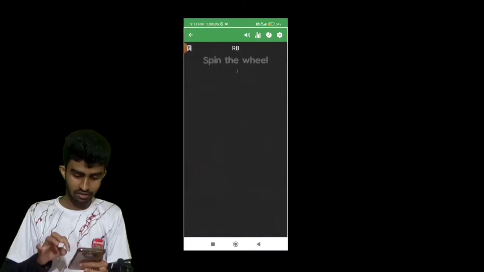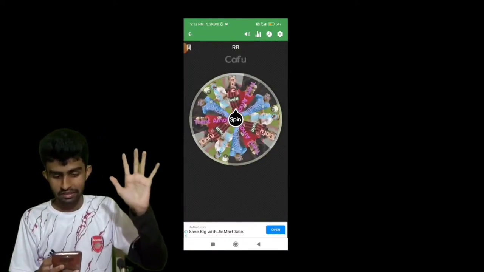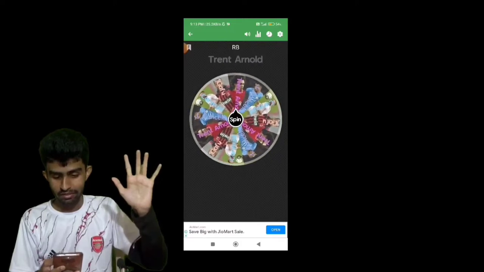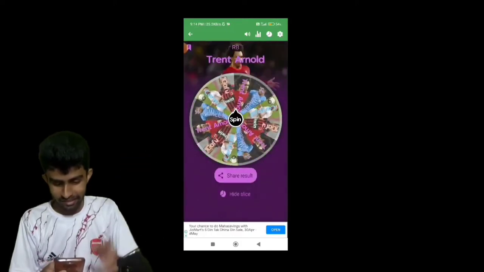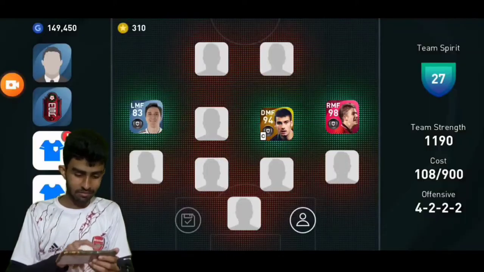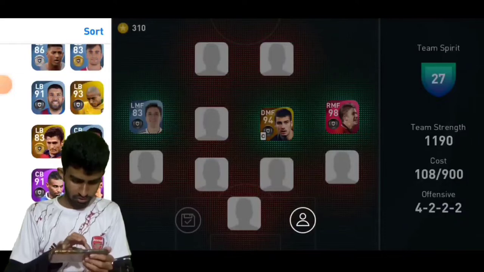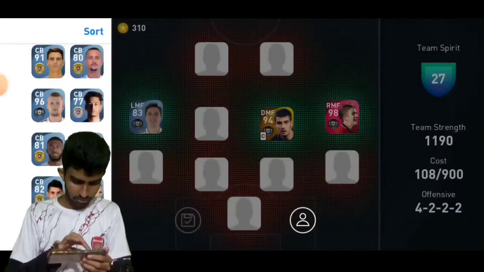Let's see which player we will use at right back. Who are you? Alexander? Trent Alexander-Arnold will be playing as a right back. So where are you, Trent Alexander-Arnold? I have to go too much down here. Beckenbauer.